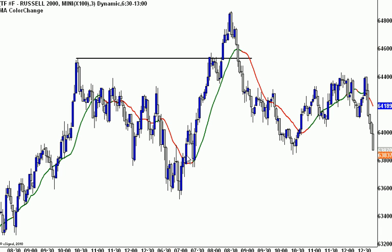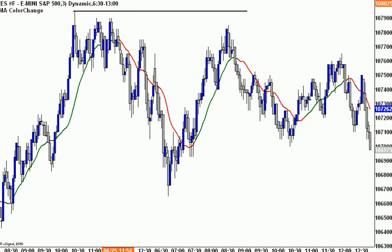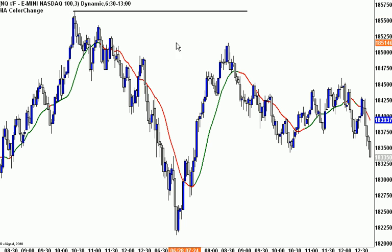But if we are contracting and we start expanding, we want to take profits into the strength. We don't want it to pull back because the range is going to be tight inside the 60-minute contraction or basing. Okay, so let's look at the difference today as well. On the Russell, we broke this prior high from Friday. The ES we did not, and the NQ we did not break it.